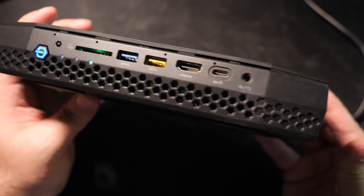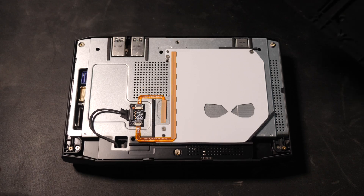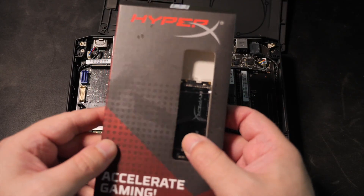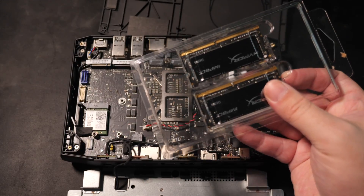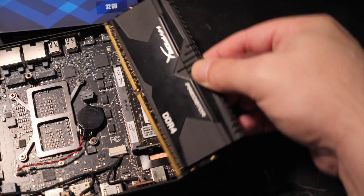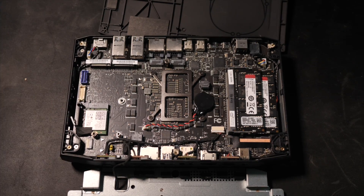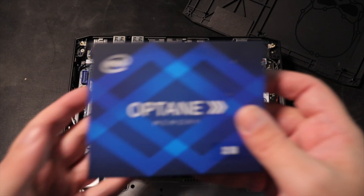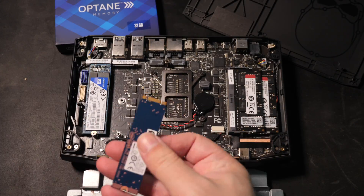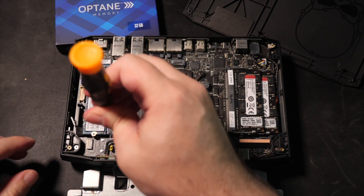It also has Wi-Fi and Bluetooth on board, all built in. When you buy one of these things it comes in a bare-bones state, which means you get to spec out and add whatever kind and amount of RAM and storage as you see fit. I've got here a nice 32GB kit of HyperX Impact RAM. The NUC uses SODIMM memory just like a laptop, and as a performance device it's smart to go for high-performance memory like the HyperX stuff here, rather than just some bog-standard cheapo laptop RAM. For the main storage drive I've got 500GB of WD Blue M.2 SSD, and I'll be augmenting that with Intel's Optane memory, which is designed to supercharge the efficiency of data access and make things like booting Windows, loading games, and loading game levels even faster.